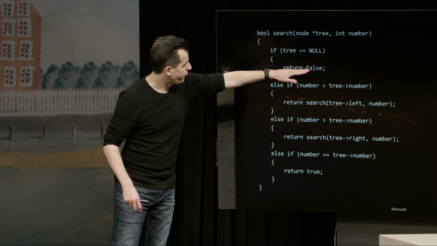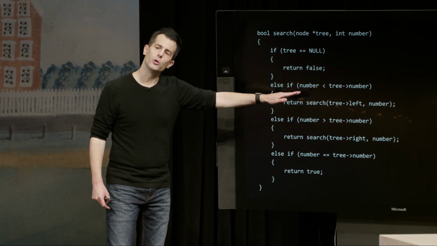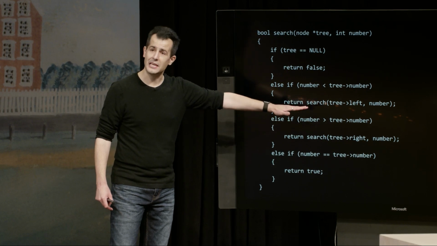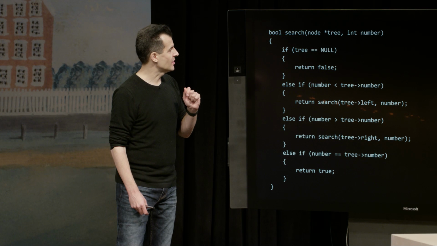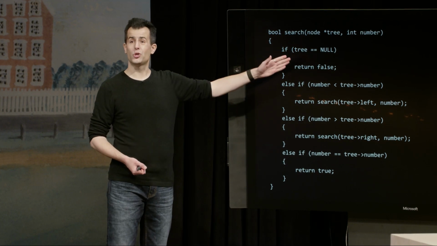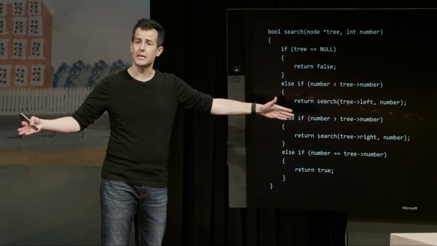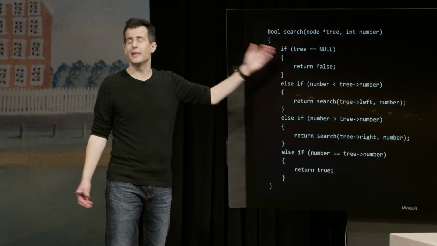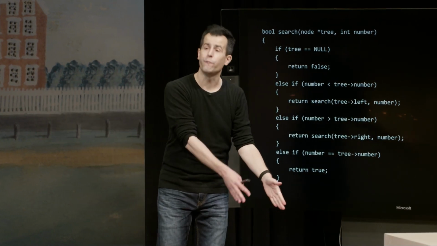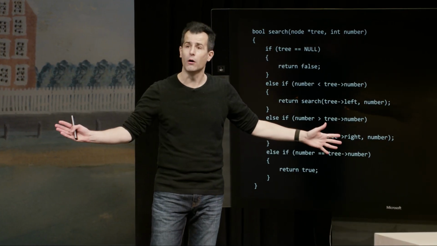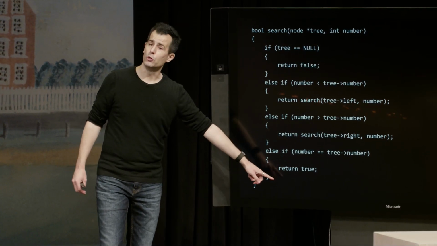I only have false up here, true here, but not in either of these middle 2 branches, no pun intended, if you will. But that's OK, because my code is designed in such a way that if I search the left subtree and there's nothing there, like literally I'm at the leaf of the tree, so to speak, then it's going to return false. So that's fine. That's like if I search for the number 8, it's not even in the tree. I'm only going to realize that once I fall off the end of the tree and see, oops, null, I'll just return false. But if I ever see the number along the way, I will return true.